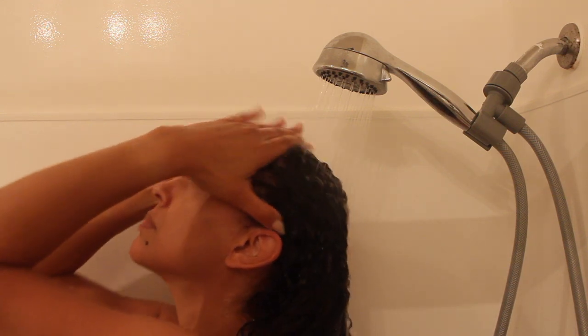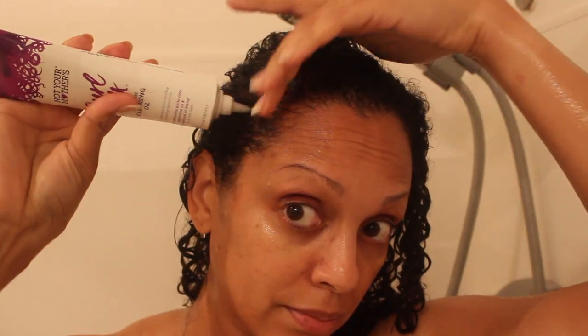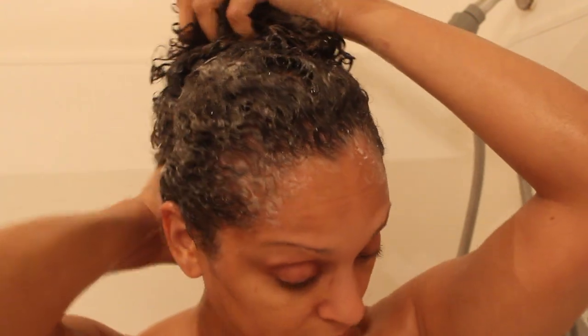So the first thing we're going to do is start by getting our hair completely saturated with water in the shower — make sure you rinse really well before adding the scalp care cleansing oil. Next I'm adding the cleansing oil; it has a nice fresh minty scent. I'm smoothing it into my scalp and using my fingertips to massage it in, really focusing on the front near my thinning edges but covering the entire scalp. Then I'm using the Vita Goods shampoo brush with two flexible tips that don't hurt your scalp to really massage the cleansing oil in and lift up all the buildup.